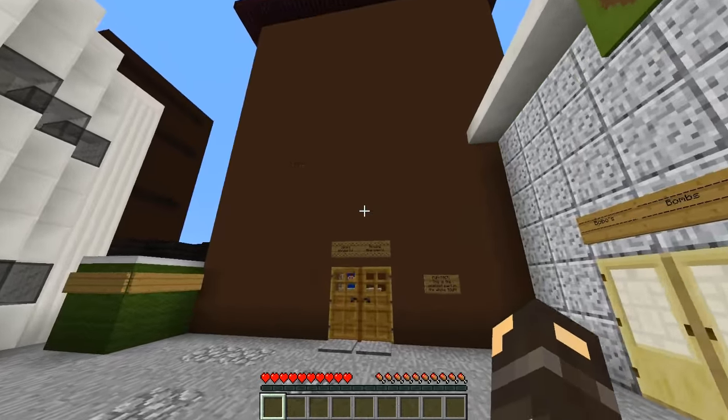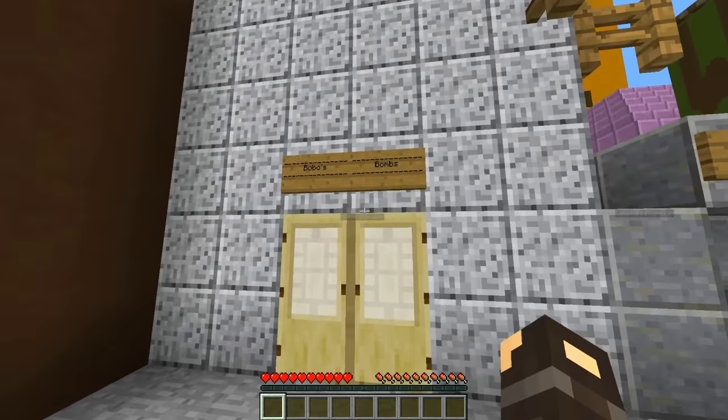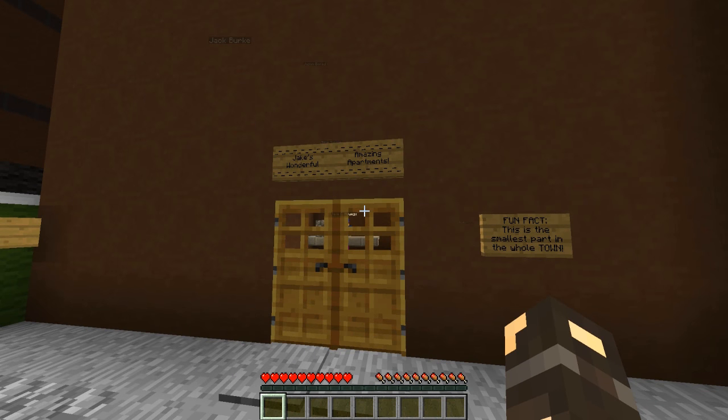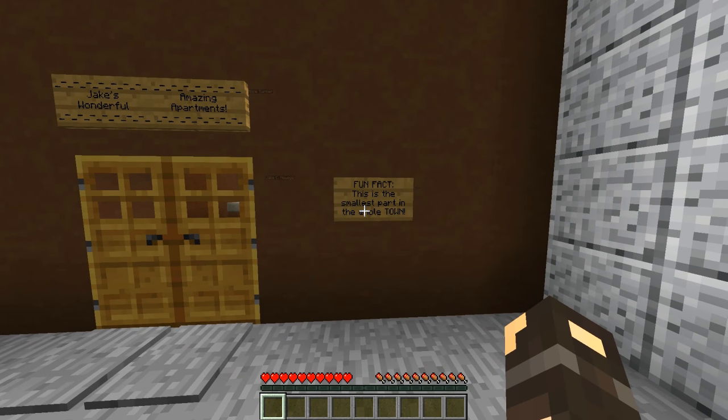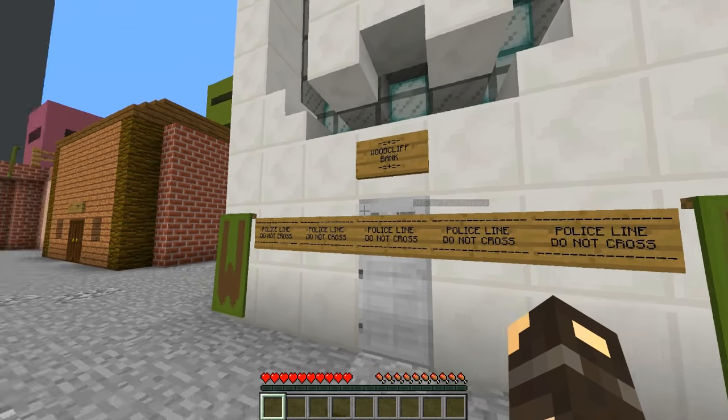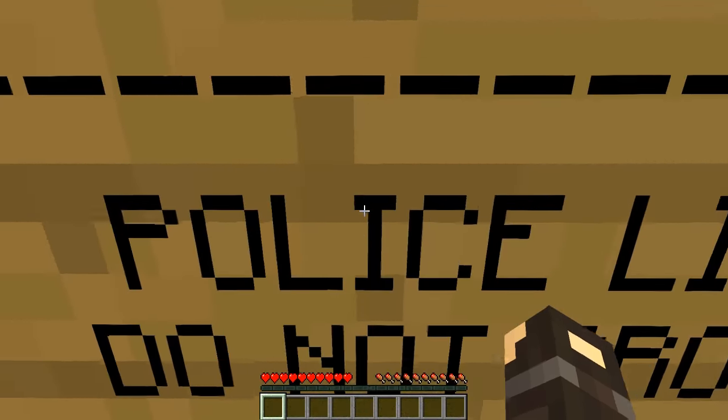Okay, so we need to try and find the crime scene. What have we got here? We've got Bobo's Bombs. Excellent name for a shop. Jake's Wonderful Amazing Apartments. Fun fact, this is the smallest part in the whole town. Oh, okay, cool. And we've got the Woodcliff Bank. Here we go. Police line do not cross. So this must be where we need to be.